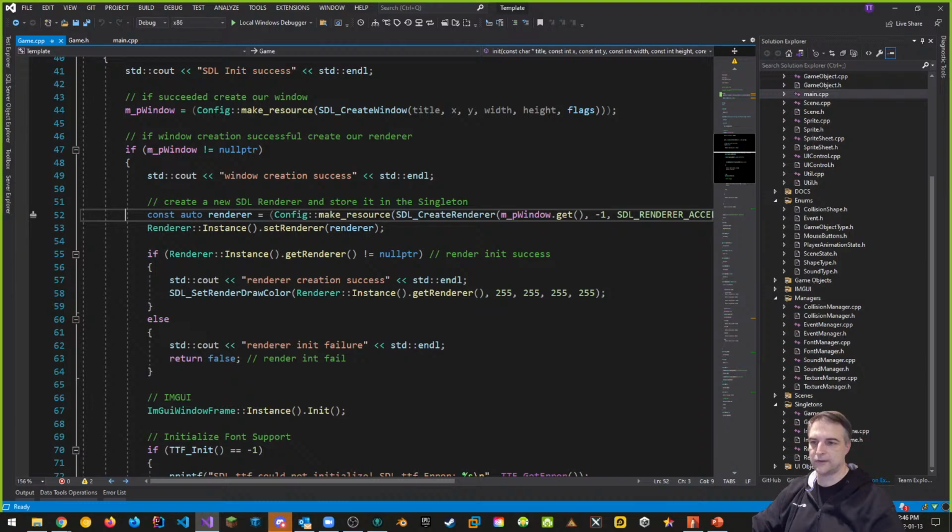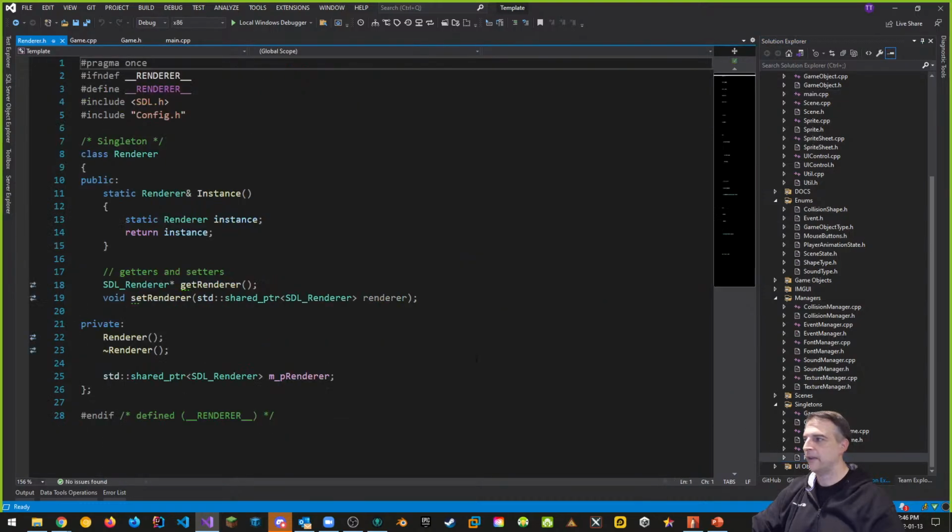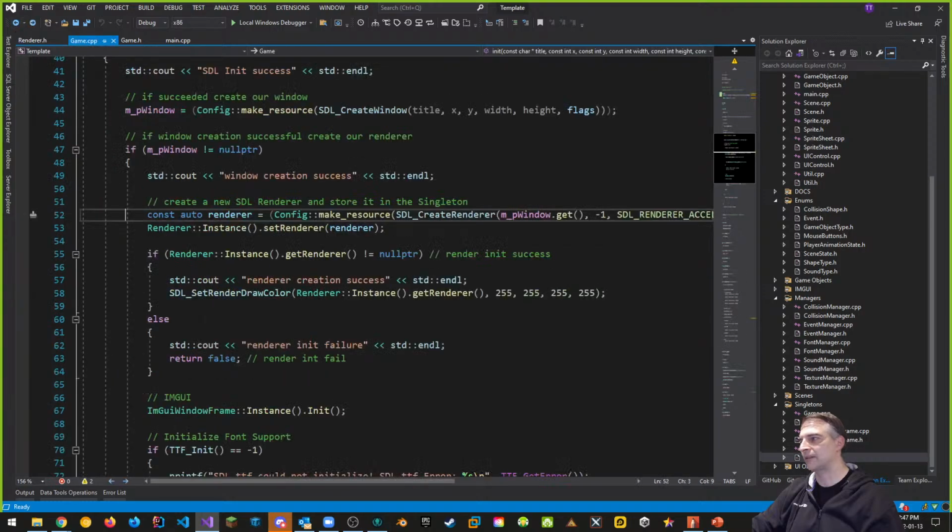So if you look inside the singletons, we have the renderer, and the renderer singleton is just a class that basically stores the renderer information as a shared pointer. So the reason why we've done it this way is so you can access the renderer from any point in your code, and you don't have to go through the game to get it, which is like, I need to go to the game, get renderer, and then do something with the renderer. We don't want that. We're using the renderer a lot, so we want to avoid going through the game to get it. We just want to get the renderer directly. And that's why we've created a singleton.